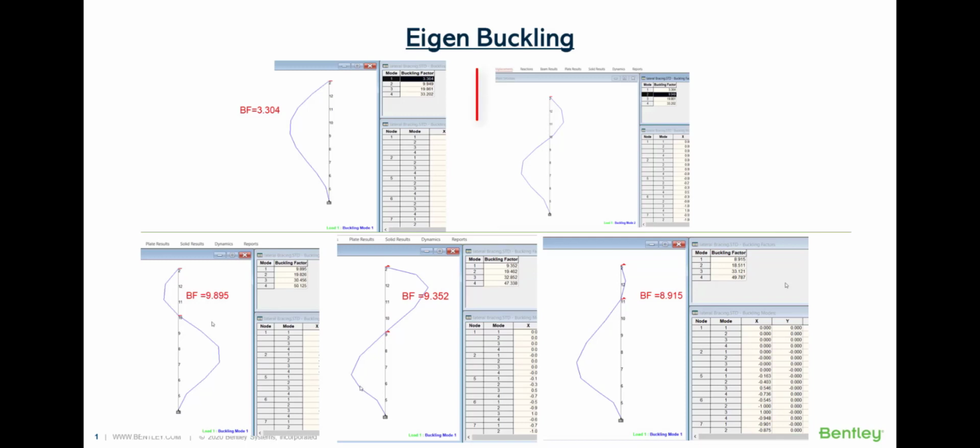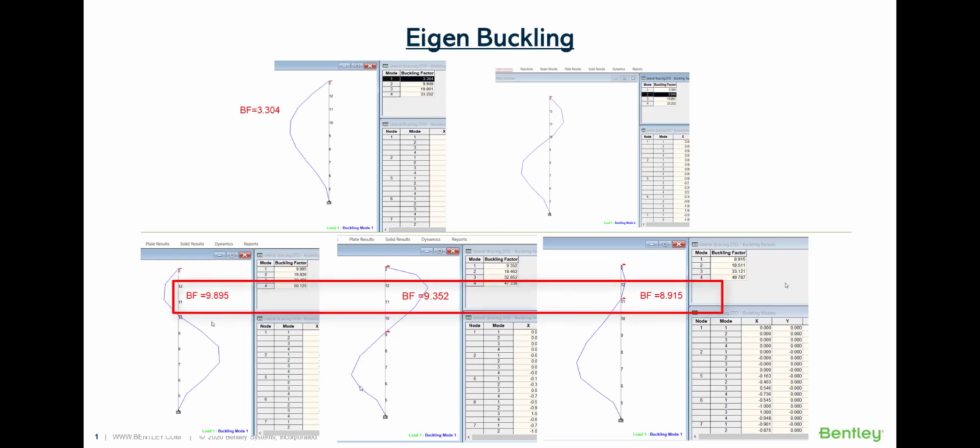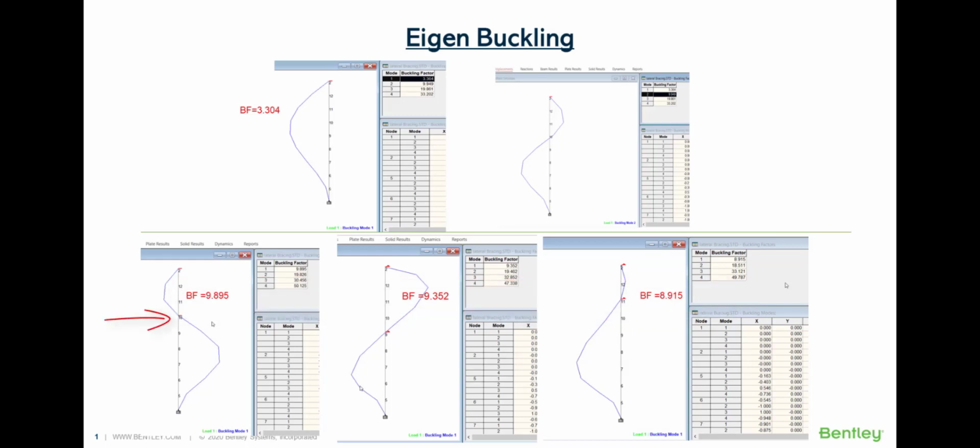Let's quickly see the second mode shape and get some idea of the point which underwent least deformation. So the point is node number 10. Now I impose a lateral restraint at that point. After performing a new buckling analysis, the new buckling load factor is 9.89. Similarly, let's check two different locations in the neighborhood of node number 10 and compare the buckling load bearing capacity. In both situations, the buckling load factors are lesser than that of node number 10, and hence the optimum lateral bracing point is node number 10.